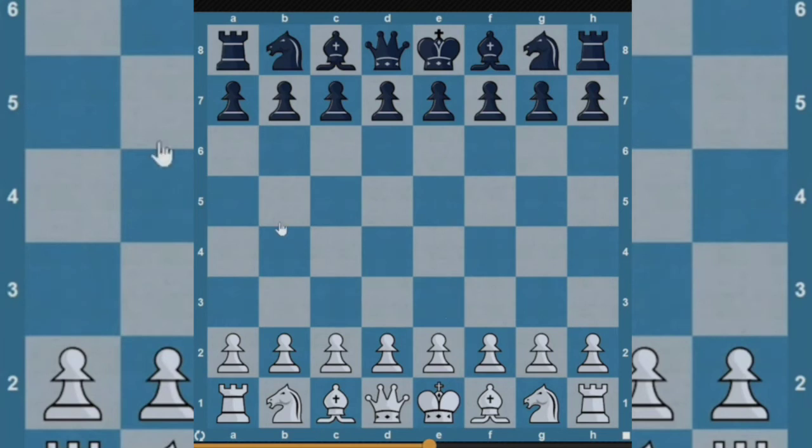One thing you'll notice on a chessboard is there are both numbers as well as letters. Letters are going to represent the file. The queens are going to be on the D file. The numbers are going to represent the rank. The pawns for black are going to be on the 7th rank. For white, the pawns are going to be on the 2nd rank.